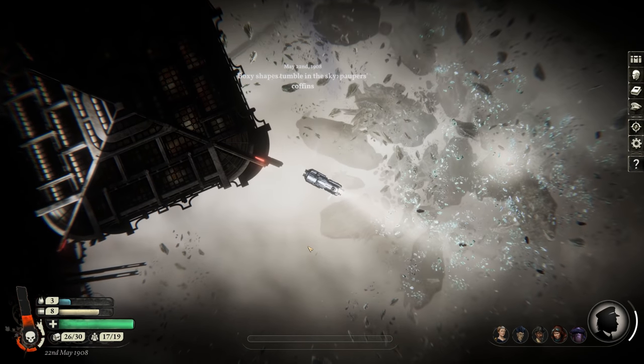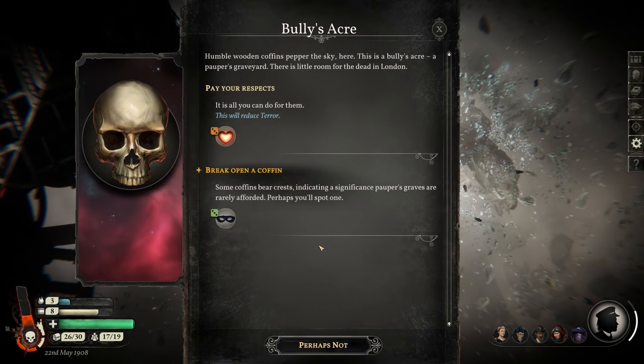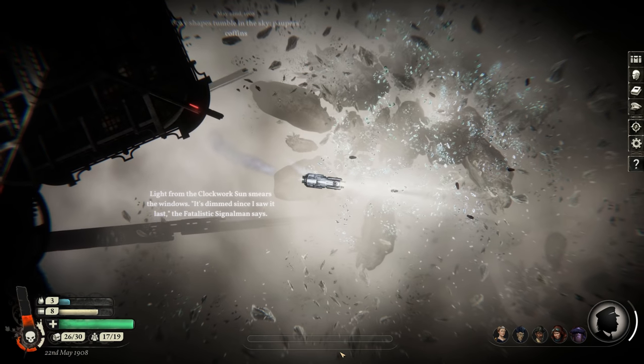Oh, this is a bully's acre. How do I do this without getting terror? Pay my respects? A 60% chance? And if I fail, I probably gain terror plus have to fight a scribe? Nah, it's not worth it.